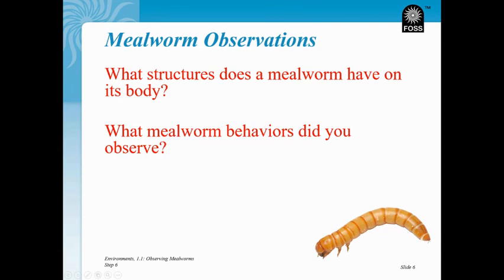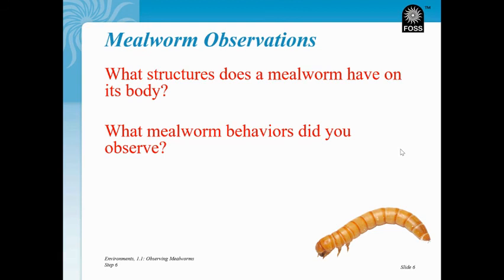What mealworm behaviors did you observe? I noticed that it was crawling all along the paper. I noticed that it was really feeling the paper, holding on to the paper. If we were in class and you would have touched it, what do you think would have happened? Do you think that the mealworm would like to be pet like a dog or a cat? Do you think that it would go into a ball like a roly-poly, one of the other insects we're going to be looking at? What do you think would have happened?